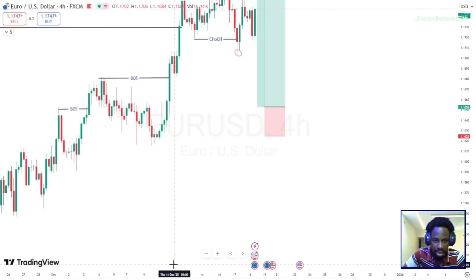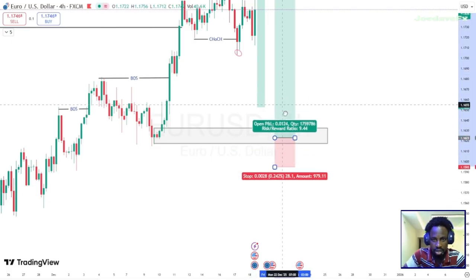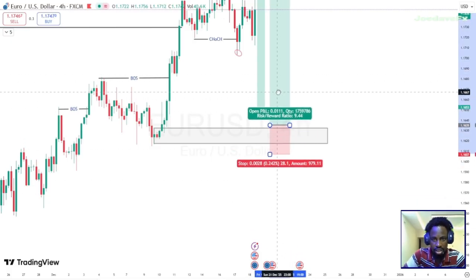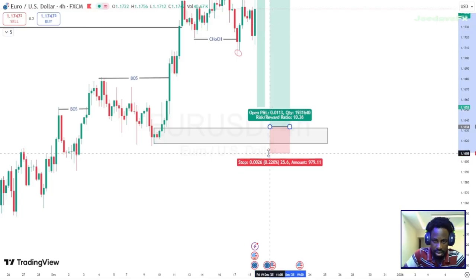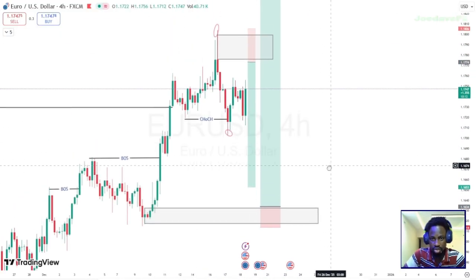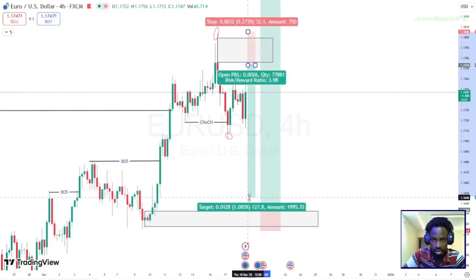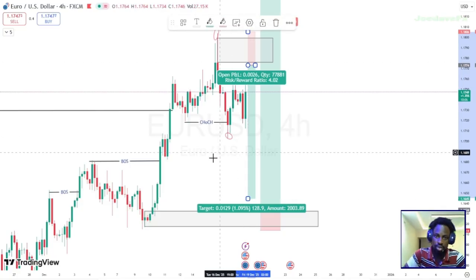So I would like to use this last block that is here for my entry. That's going to be my new entry now. That's just the new update I just did. So that would be my entry for buy continuation. Now I can actually sell just a little bit down to have a risk of 1 to 4 on that one.